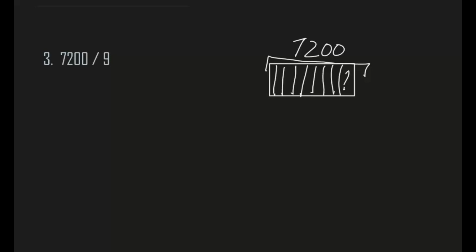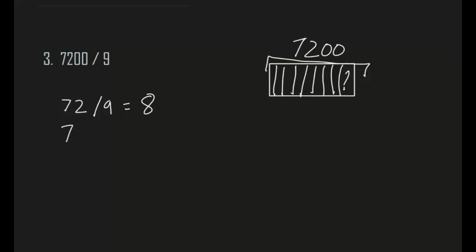If you want, you can obviously use multiplying by 72 and bringing the zeros down and all that. But I recommend using the pattern because I feel like it's easier for harder problems. So now we're going to do 72 divided by 9. If you know our multiplication tables, you know that 9 times 8 is 72. So 72 divided by 9 would be 8.